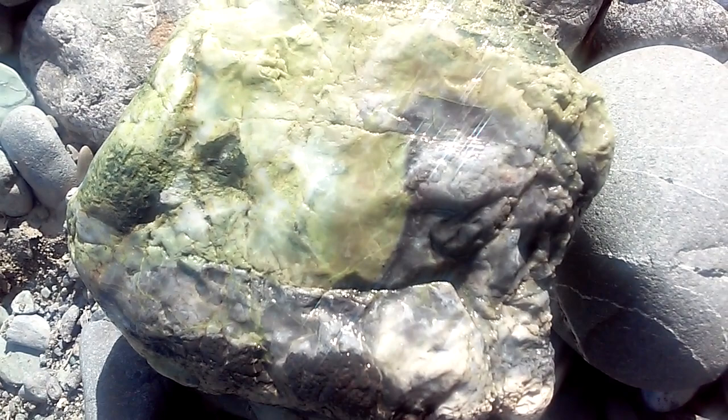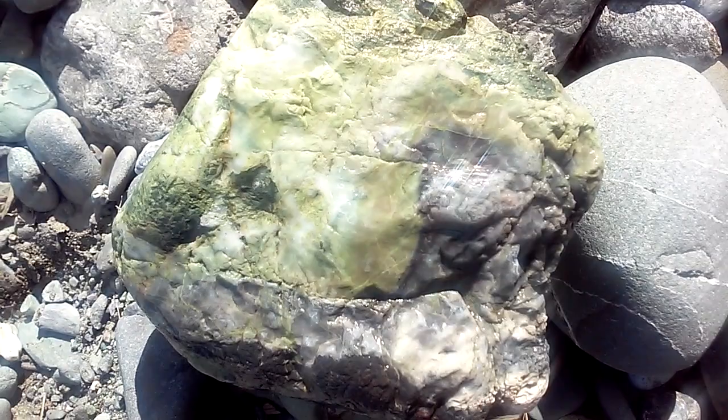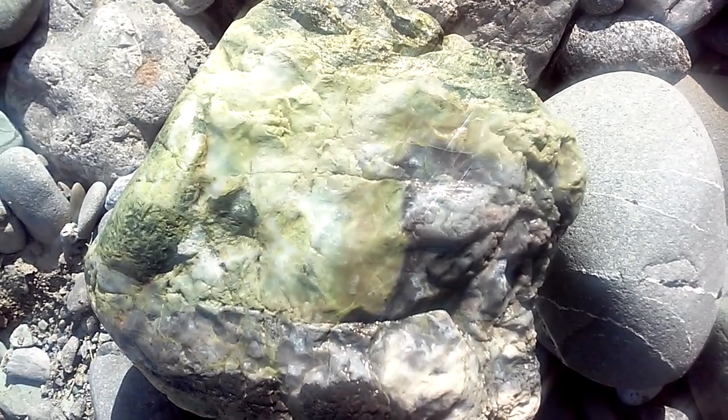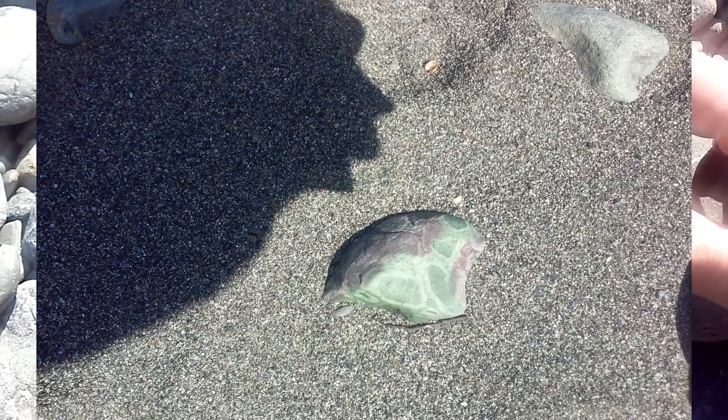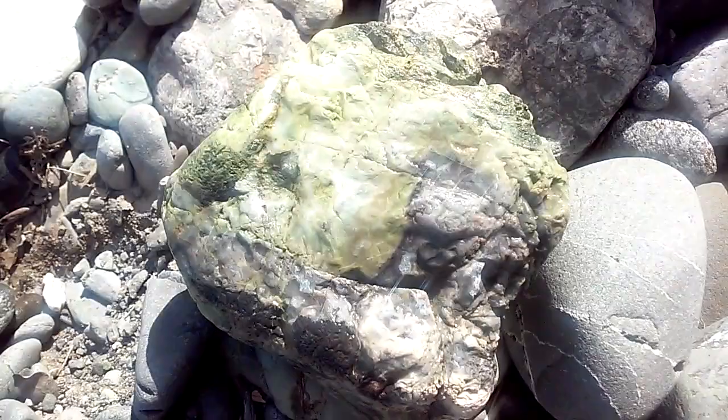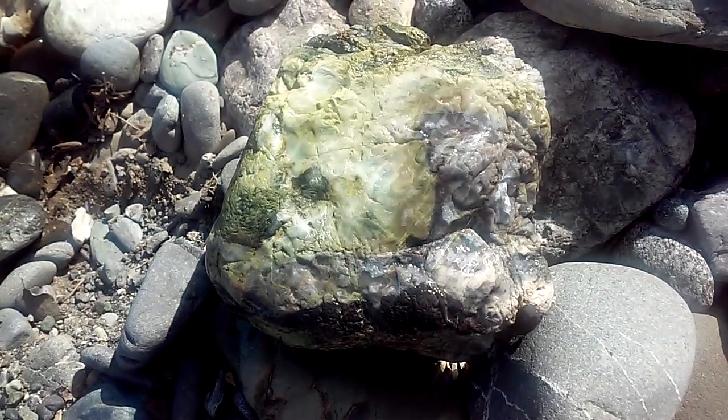It's like this really cool lime green and purple. I really hope the camera is picking this up. I just find that pretty wild. These two usually come together here, but the greens and the purples are usually a really pale tone, kind of like this guy right here. It'd be a really pale jasper like that when you usually find them together. This is kind of weird. It's cool, but it's weird. Gives me hope that maybe someday I'll find amethyst on this river.